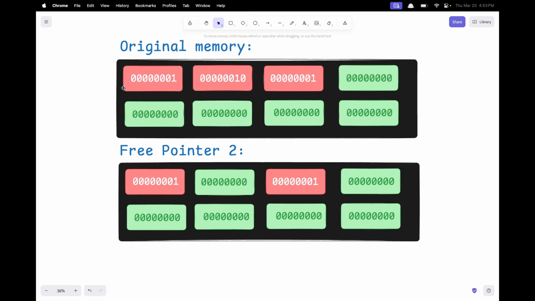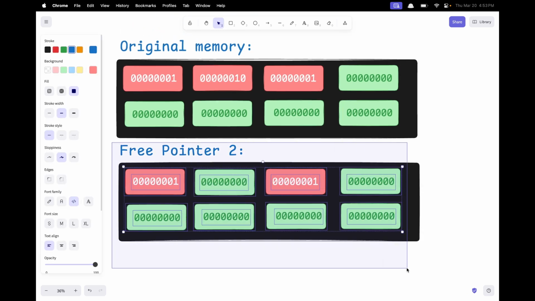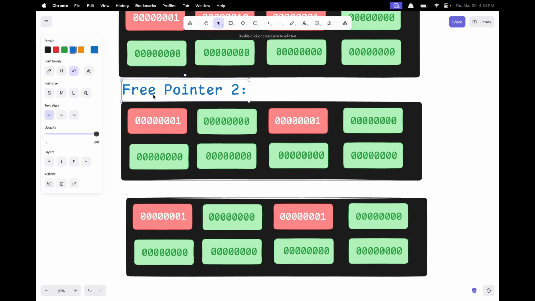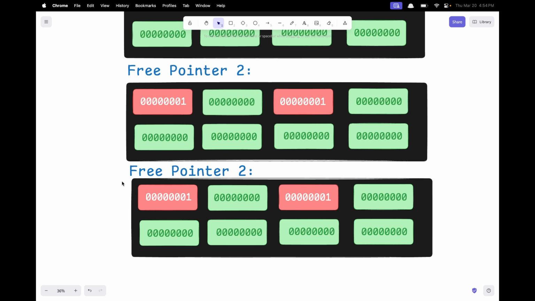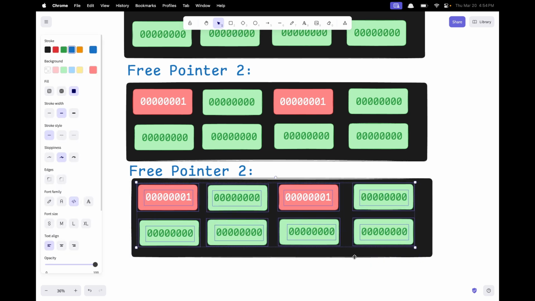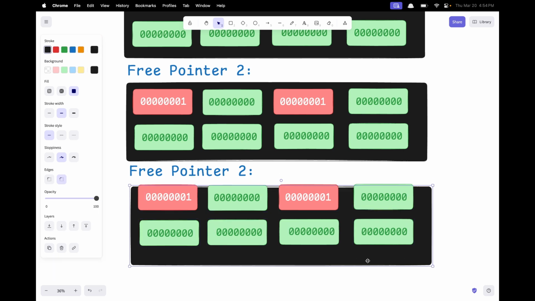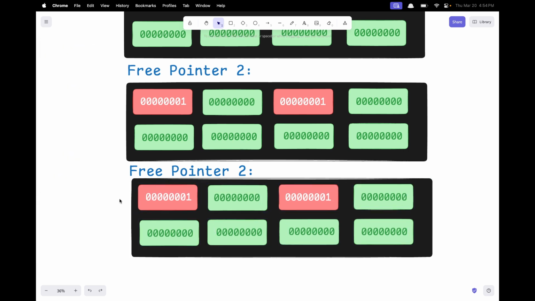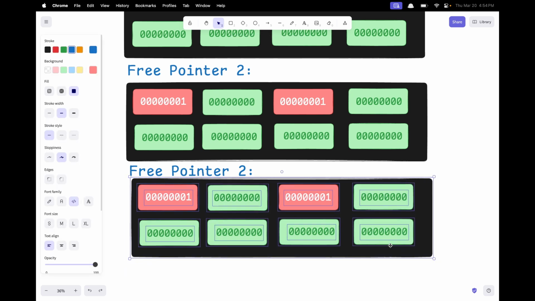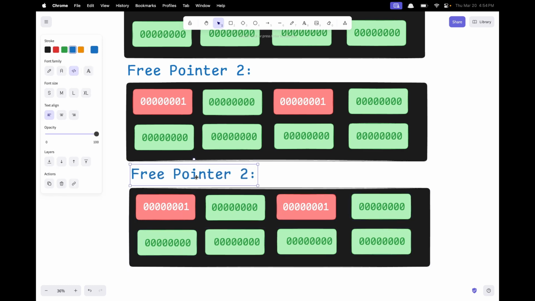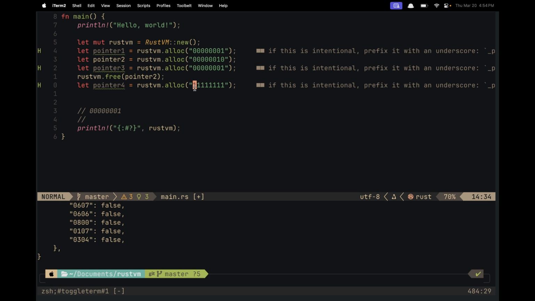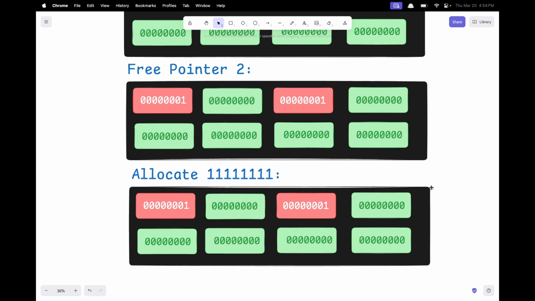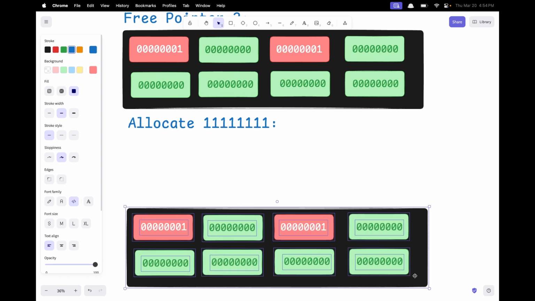Next thing is that when we want to allocate something new, so when we allocate this, what happens is that, so I'm going to put this here.